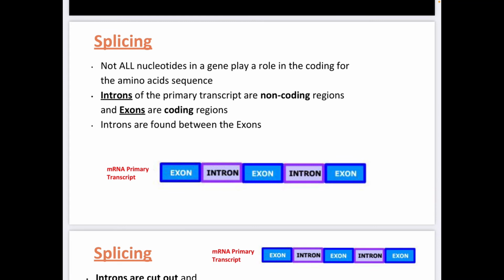Okay, so RNA splicing's job is to remove non-coding regions. Now these non-coding regions have a name and the coding regions have a name as well. So we need to be clear which ones are removed. The easy way to remember this is they're called exons and introns. Introns stay in the nucleus, exons exit the nucleus. So exons are the code because they exit the nucleus to the ribosome. Introns are non-code because they stay behind.